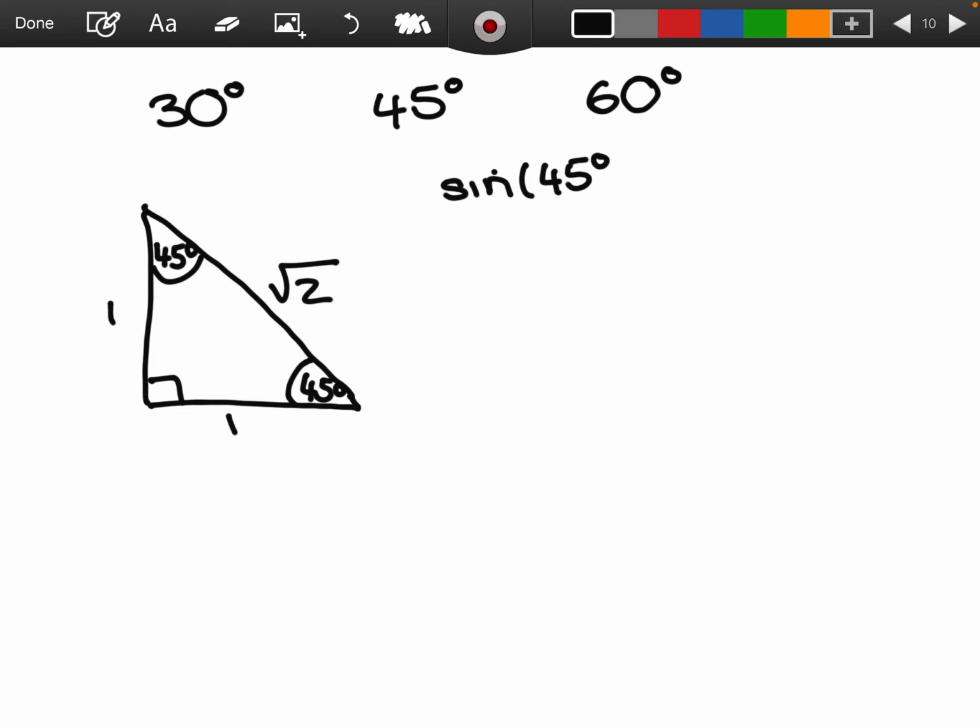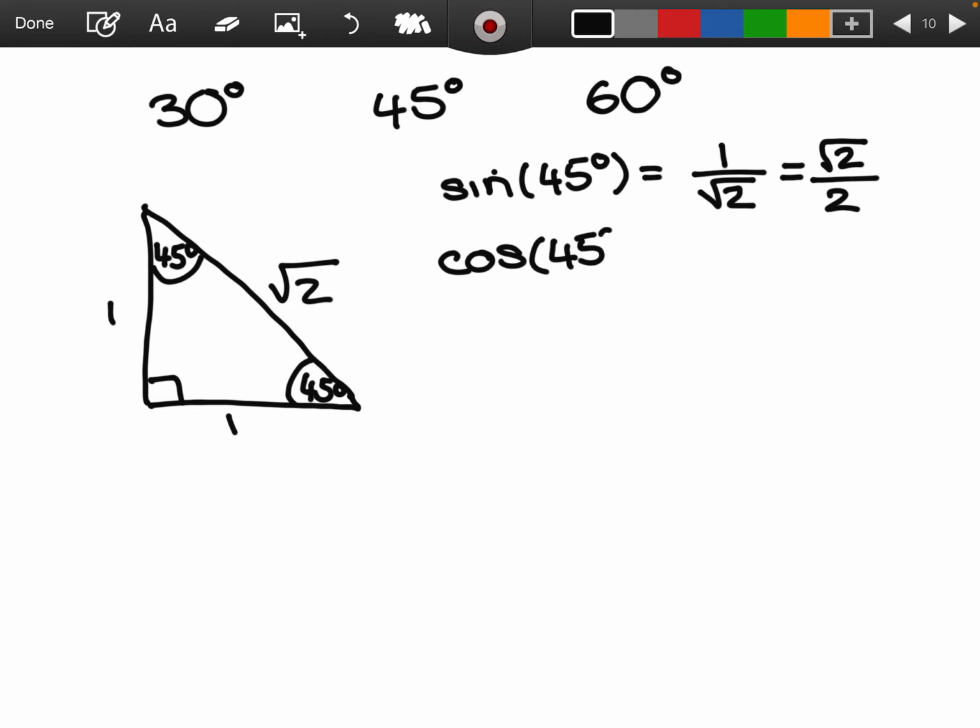It tells us that sine of 45 degrees, you could take either one of these 45-degree angles and you get the same thing. Sine is opposite divided by hypotenuse, which is 1 divided by the square root of 2. I will tell you now, in every situation, they will always rationalize this denominator for 45 degrees every time. So what you have to do here is multiply top and bottom by the square root of 2. If you do that, you get the square root of 2 over 2. That is always how this is written whenever you see it in textbooks, etc. Sine of 45 degrees is the square root of 2 divided by 2.